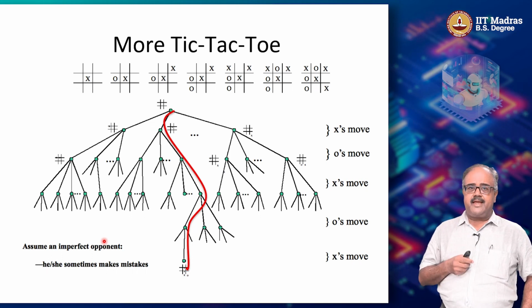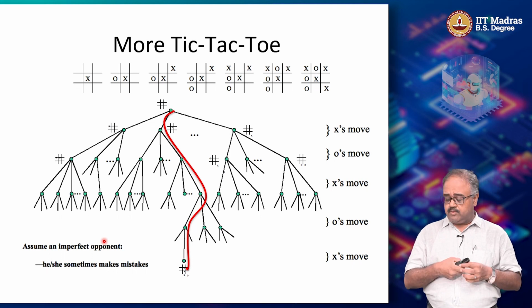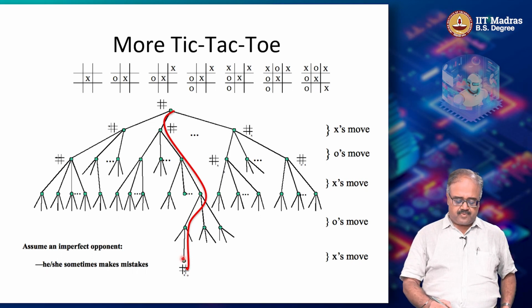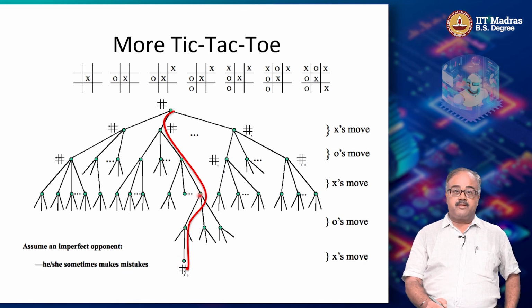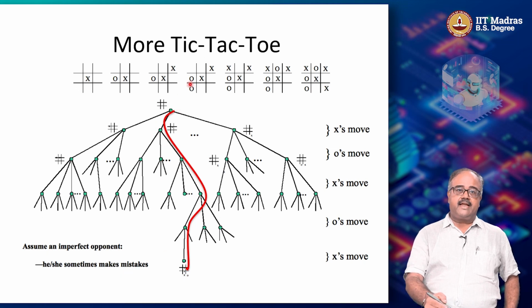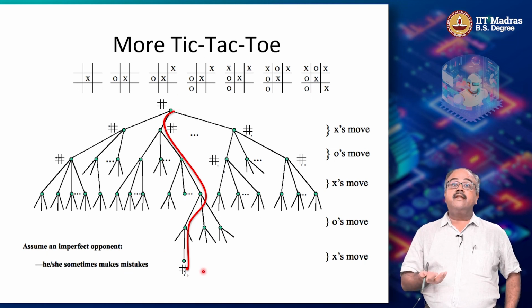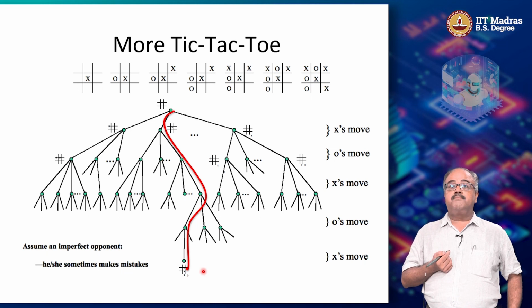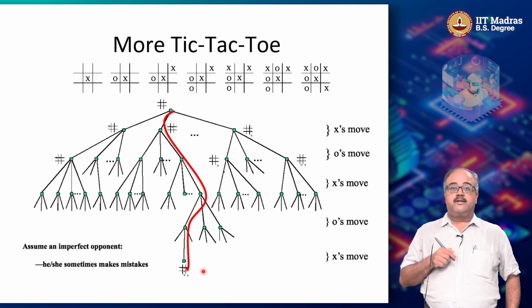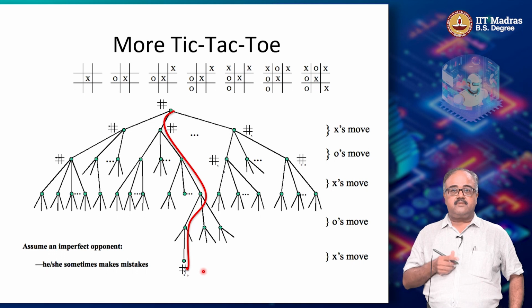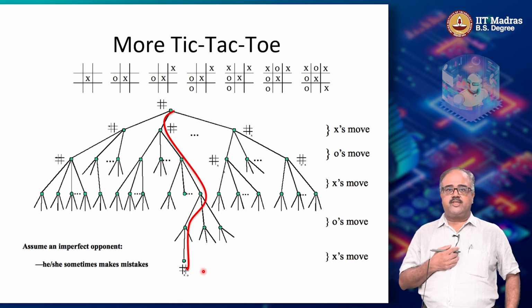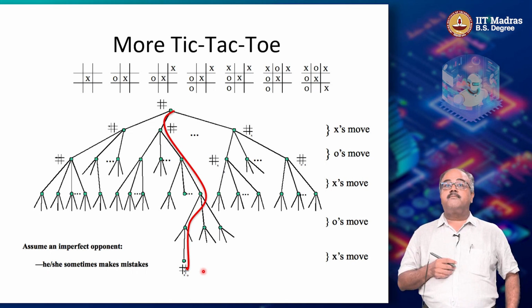So once you have played this game, you have won. So what you do is you go back along the path. Okay, this is where I put the last X, this is where I put the previous X, and so on and so forth. I keep looking at all the X's that I have put, and then I increase the probability that I will put that X again if I come to that position. That's basically it. That's what we did with the matchboxes, and now we can do that in a programmatic fashion.